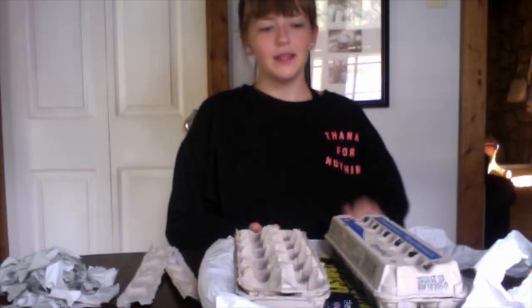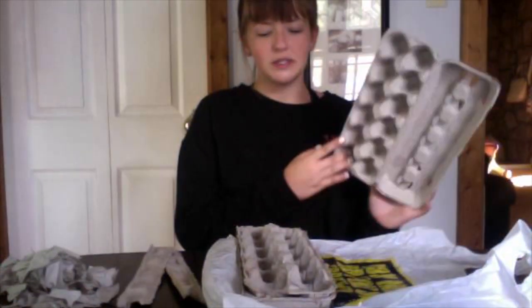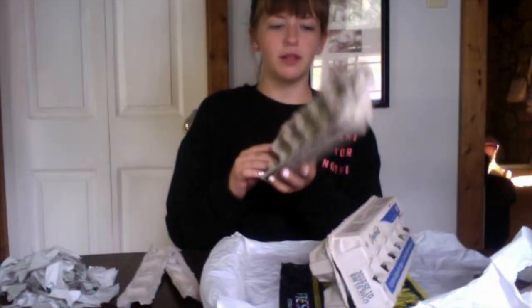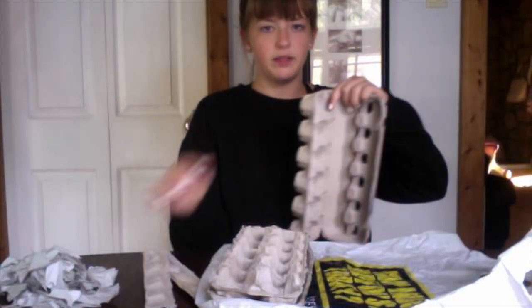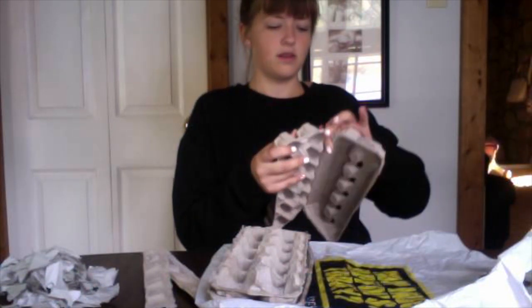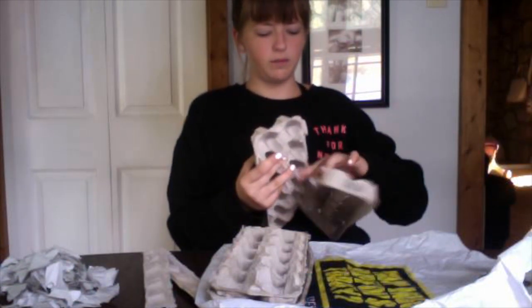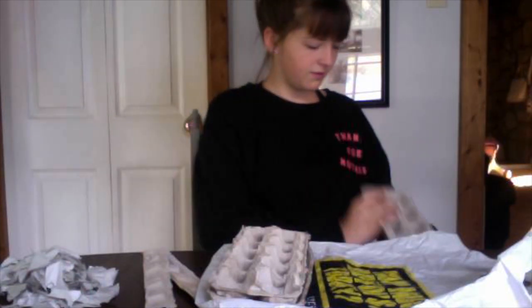First thing you want to do, my mom told me, is double up. When you're pouring the wax into the cartons, it's easier to see on this one, we ripped the top off and put it on the bottom, so the wax doesn't flow through. And rip off the little tab. This is also not a DIY for kids, just because you are going to be dealing with hot wax.